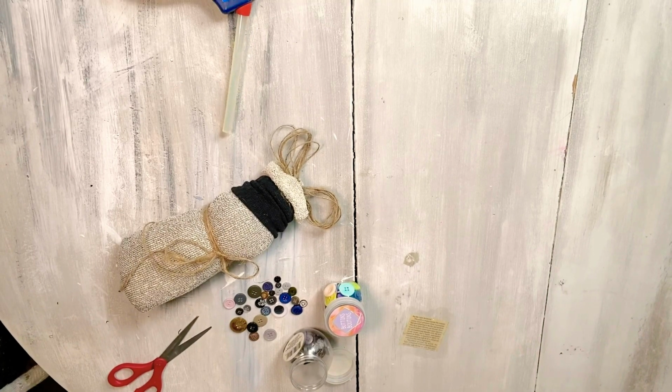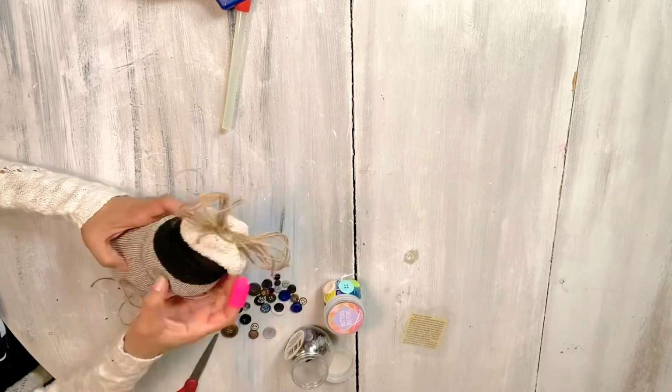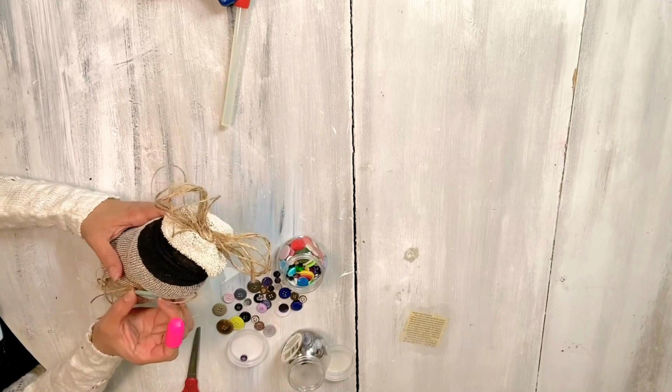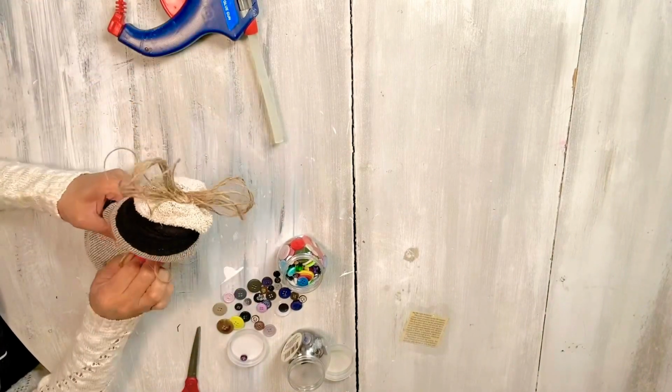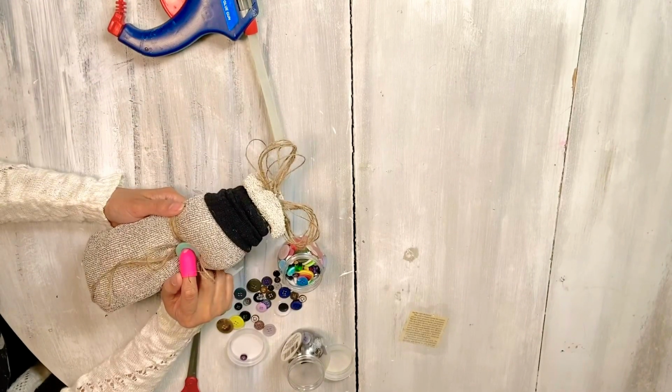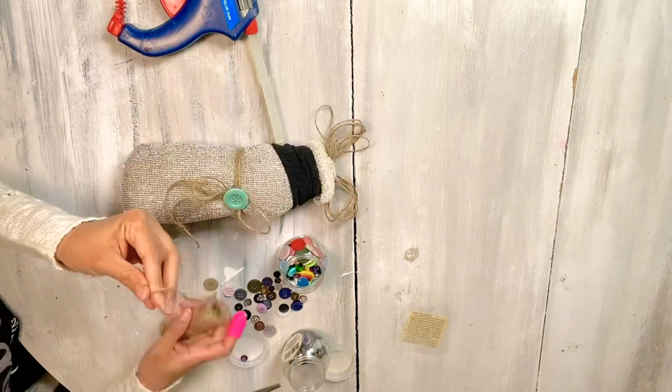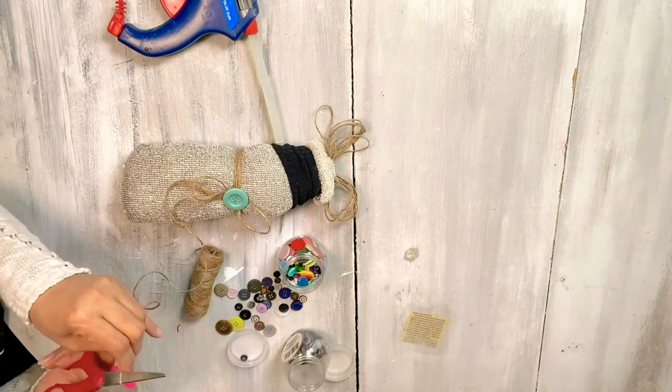So right now, we're just going to be gluing. We're going to take a button, and this nice little button looks like a very light vintage blue color. And we're just going to glue it right there on top of the bow.